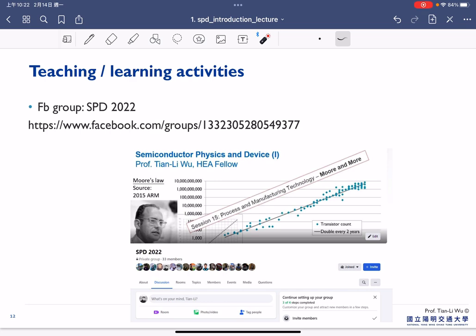So for the physical class, there is more interaction here. I hope so. Also, there's one problem: for this semester, we have quite a lot of students in this class. Right now we have more than 60. After these 2 weeks, we may even have more than 70 students. The TSMC Museum can only allow 15 students at one time. So we will think about this. It's not decided yet so far. We will announce later.